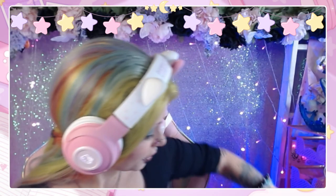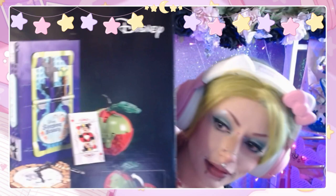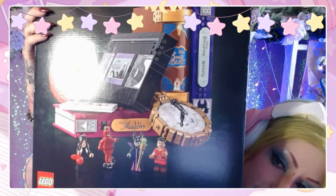Okay, so we're going to be doing something a little bit different today. We're going to be playing with Lego. I have things set up a little bit differently, but we're going to get right into it. Let me just show you real quick before we swap over. Oh, this big boy. This is what we're going to be building. It's so cool. Oh wait, that's the back. The front looks better. Look at that.